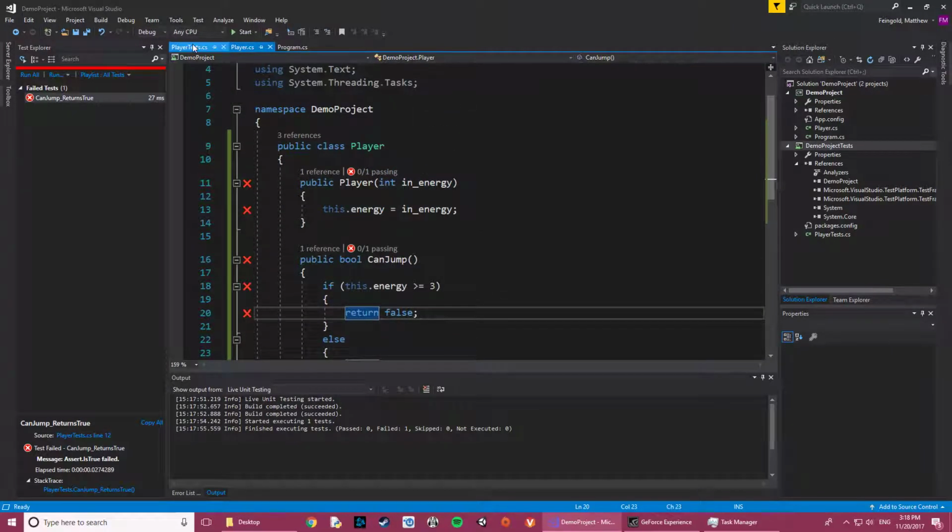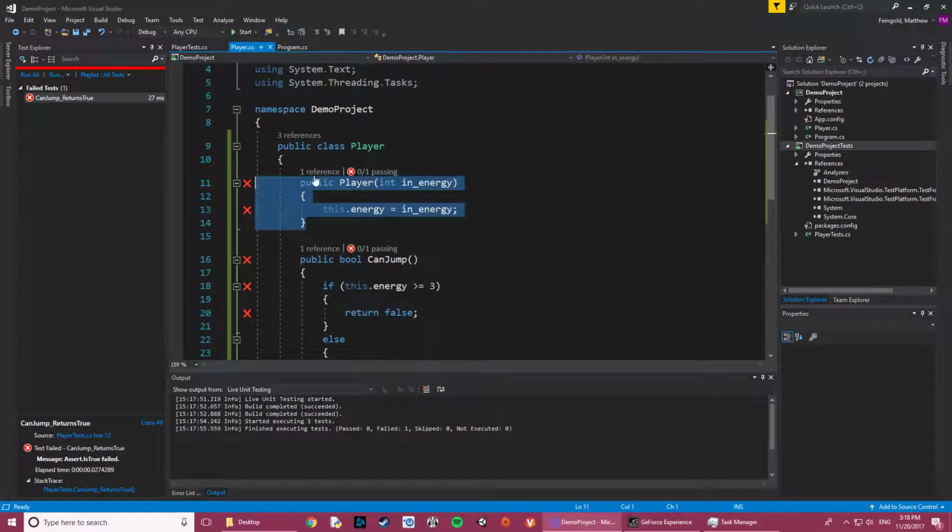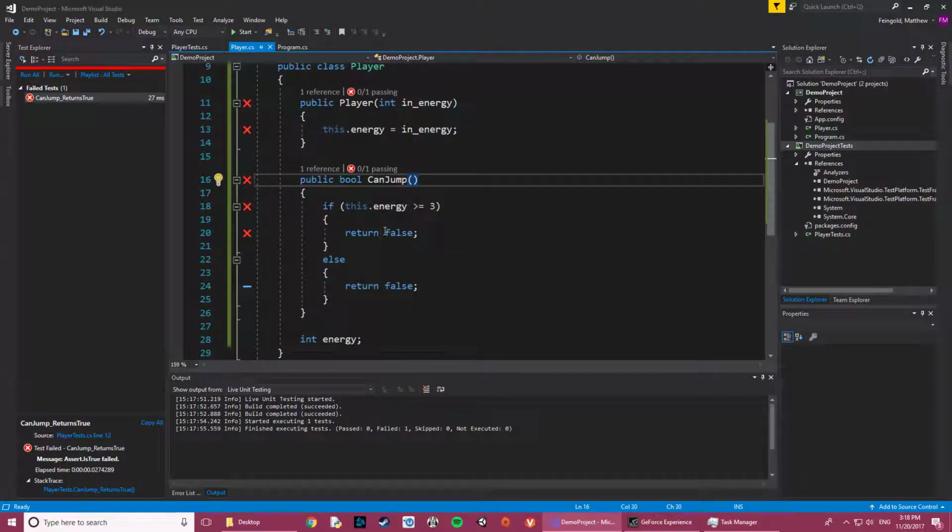So because our test here actually uses this constructor and this test is failing, it's showing that our constructor is failing this test as well. So what live unit testing does is it allows us to make changes to our code and check against the unit tests in real time without having to rebuild and run our solution.